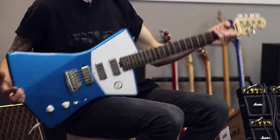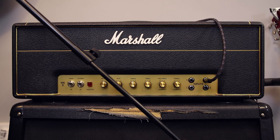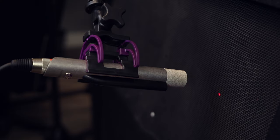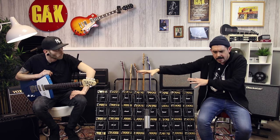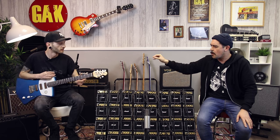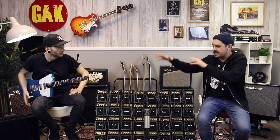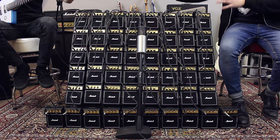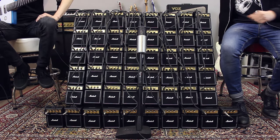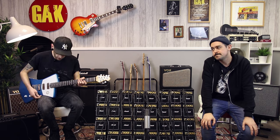So what we have today is our Sterling St. Vincent running directly into this Marshall Plexi 50-watt 1987 reissue into a 412, mic'd up with an Aston Starlight. And over here, we have our Sterling St. Vincent going into an ABY into two 32-channel mixing desks out into all 50 Marshall MS2s, mic'd up with an Aston Spirit.